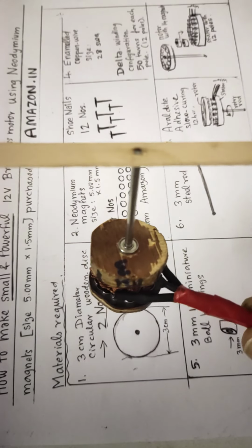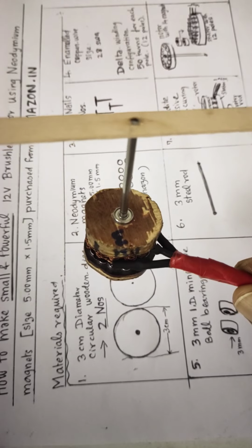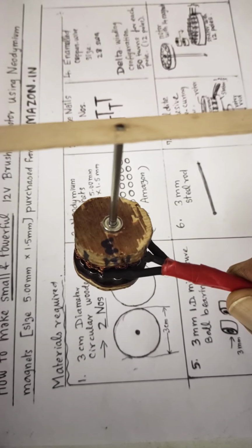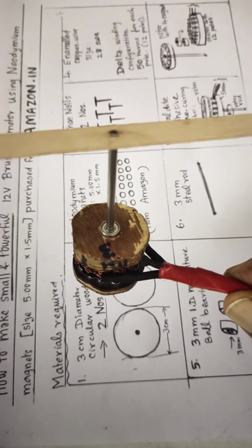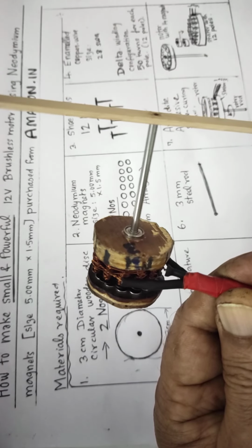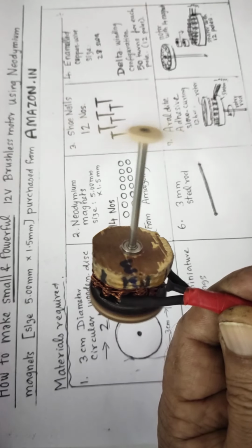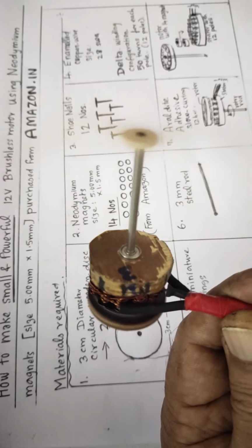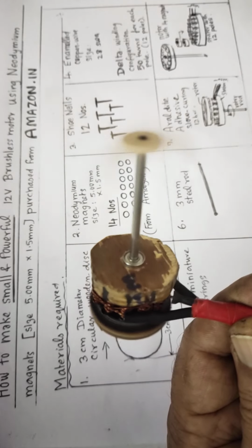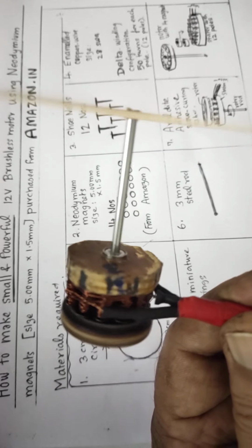Friends, I'll show you today how to make this small and powerful 12-volt brushless motor using neodymium magnets, which I have purchased from Amazon. This is a small tiny motor I have purchased. See how it runs. This runs on 12 volts. This is a 12-volt motor running. You can see it. It runs fine.